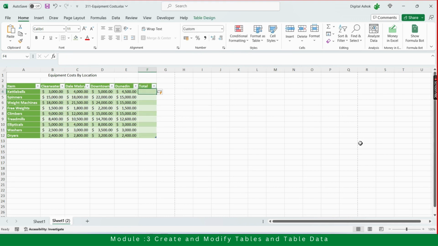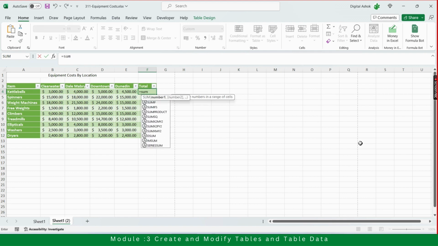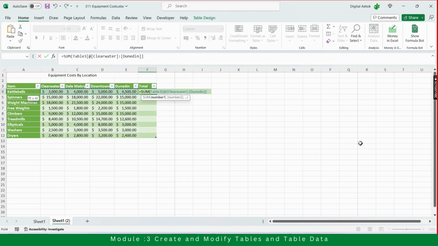See the beauty. How beautifully it is automatically formatted. You need not do anything again. If you do the formatting manually, is it going to apply automatically? No. So here I am applying the SUM formula and adding all these values.